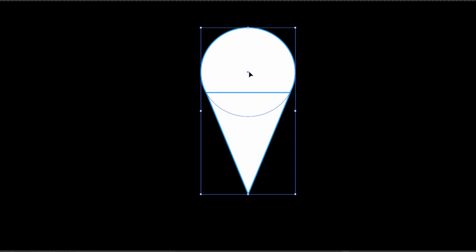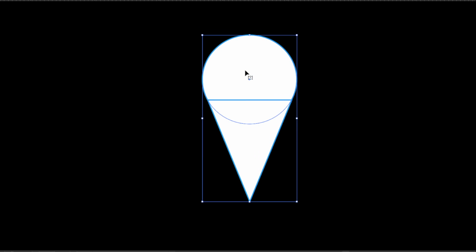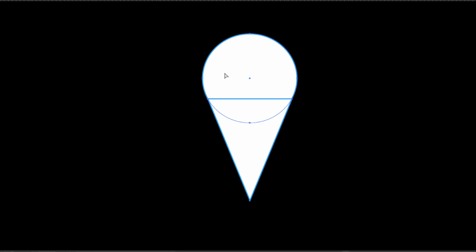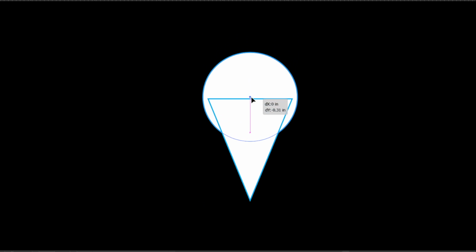This center of the circle. Oops, I got to ungroup it, sorry. Let's see if I grabbed it. No, there we go, yeah. That center should actually be right there, but I couldn't draw it and get rid of all this stuff on the edges. So I tell you what, let's get rid of that part and I'll just try to draw it freehand. This is going to be ugly, but we'll try. So I don't know, maybe it goes up to here. Oh my goodness, it's going to be awful.